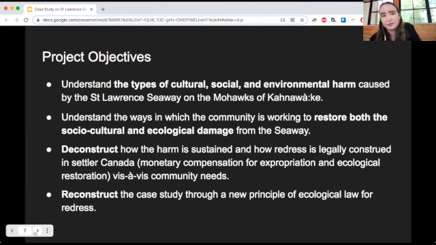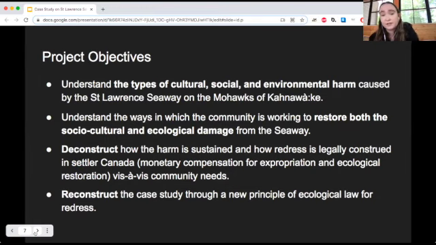And so this brings us to our deconstruct and reconstruct themes that you've heard throughout all the case studies. Here, we're looking to deconstruct how the harm is created and sustained. That also ties into the redress that we've mentioned. So what else needs to be done? In the background of all of this is a recognition that there is a plethora of federal and provincial laws and policies that permitted and legitimized the engineering of the waterfront in Ganawage, and undermined the community's self-determination.